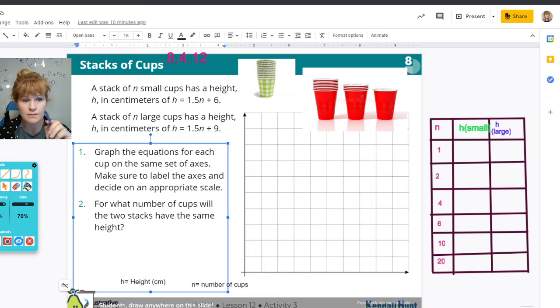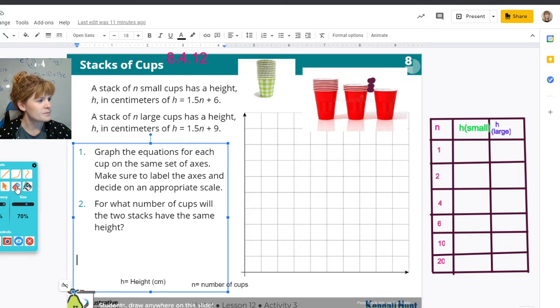What they didn't give you was the table on the side that I drew that I think makes the problem more understandable. And then I gave you these pictures to help you imagine a small stack of cups and larger cups. And they're stacked like this. So if you only have one cup, you have a certain height, h. But when you start stacking the cups, then the height goes up little by little. So you can see the height is increasing.